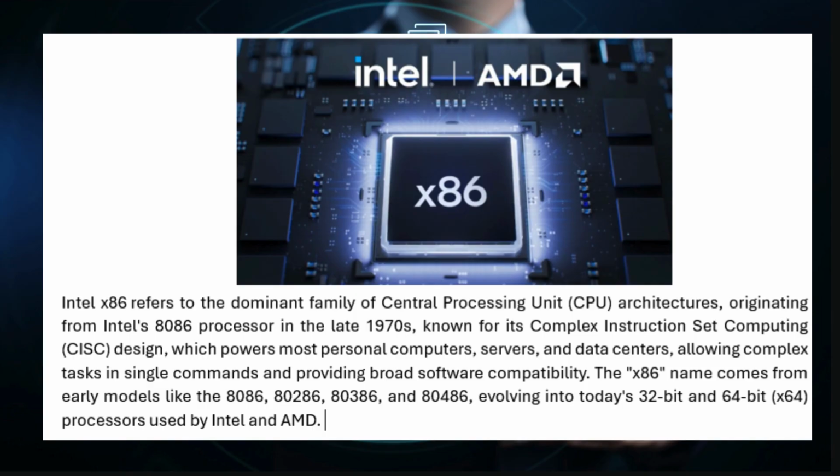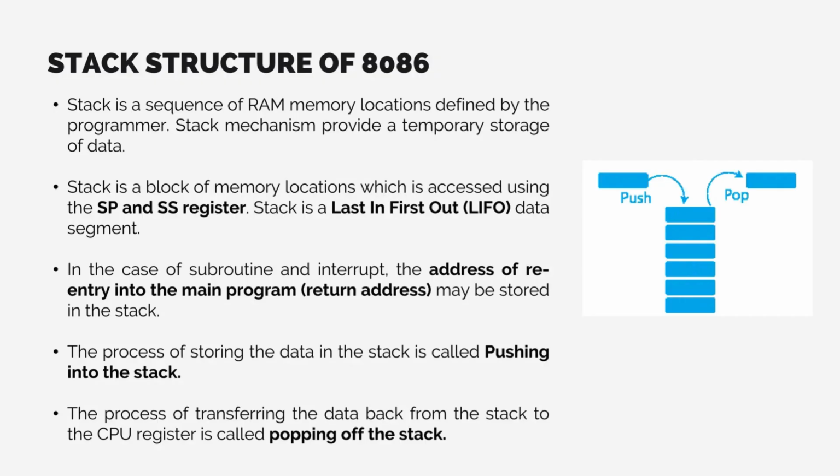The next is the stack and the subroutines. The 8086 also refined the stack, the memory mechanism for managing subroutines, the reusable blocks of code. The stack works like a spring-loaded cafeteria tray dispenser. Last in, first out, or LIFO. When the program jumps to a subroutine, it pushes the return address onto the stack. Once the task is done, it pops that address off to find its way back home. If a bug causes the program to push too much or pop the wrong data, you get a stack overflow, causing the machine to crash.